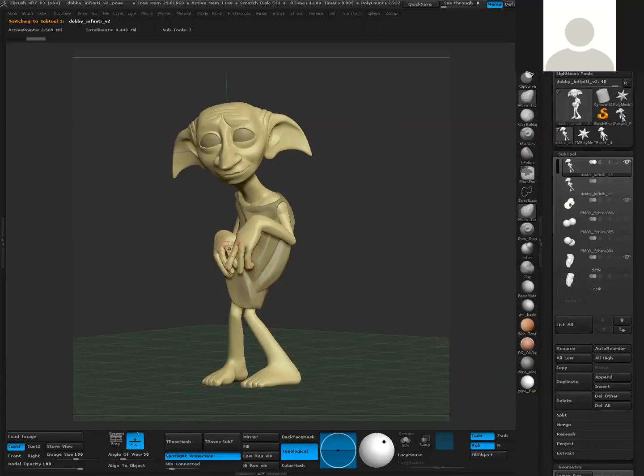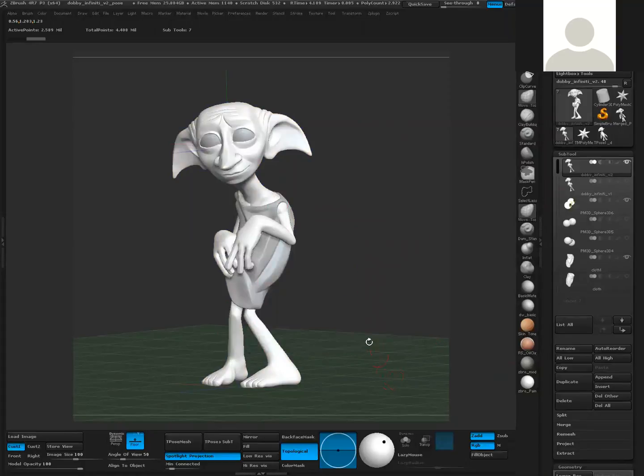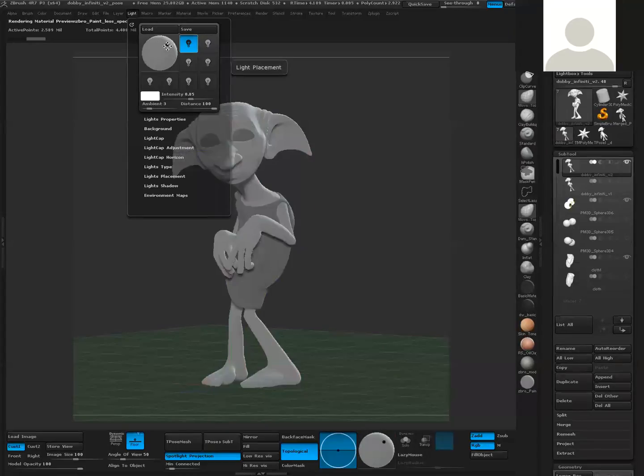And I just want to give this now a straight up white color. So I'm going to hold down the space bar. Let's go ahead and drag this color to white. And now what I'm going to do is, in the light menu, for this light, if you just click on this black dot, or in fact click anywhere on this ball, it's going to send that light to the back, okay? So now it's at the back, and you can see wherever I drag it out, I'm effectively dragging out like a rim, and you can see that rim, how strong it is there.